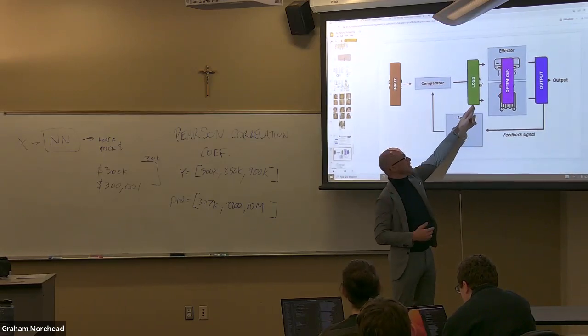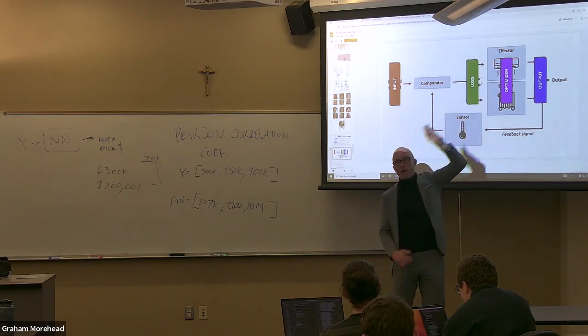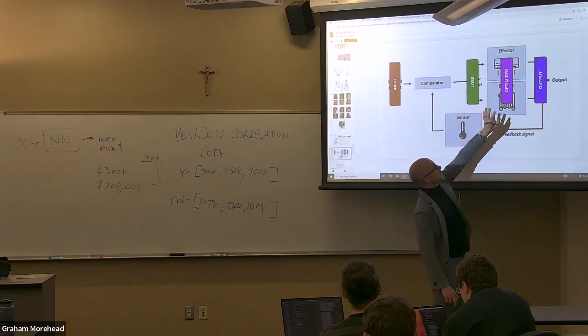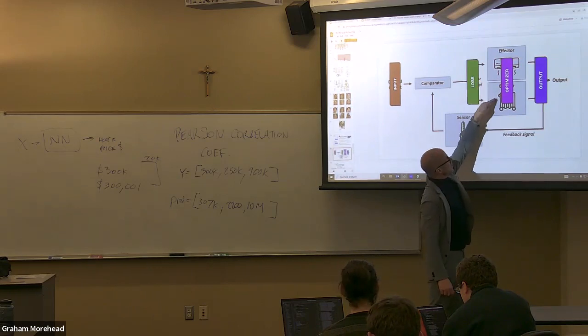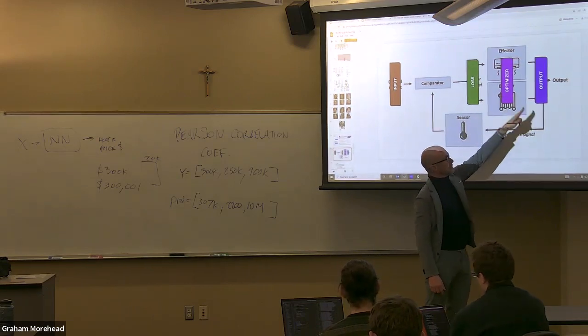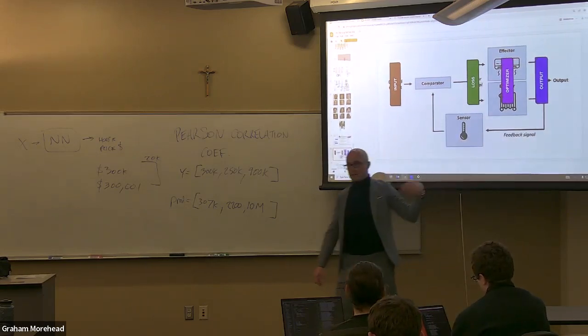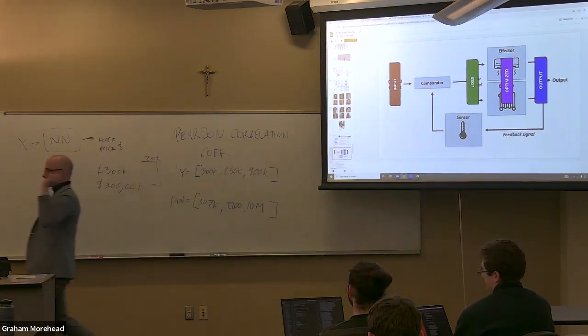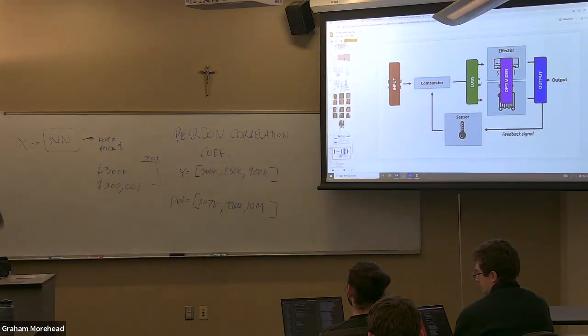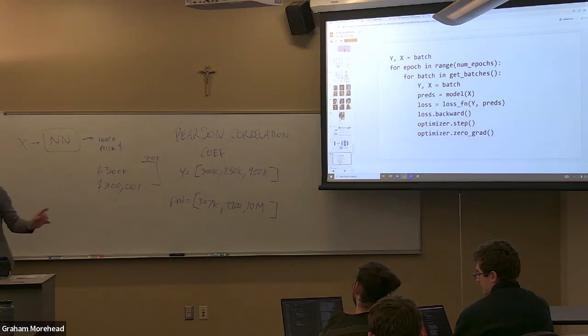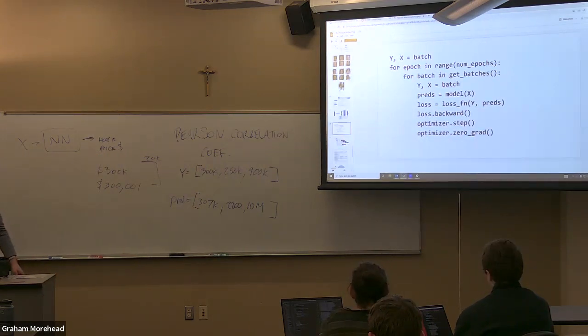That's your loss. And you really only have one neuron. You're going to make things colder or hotter, and then you test the output again, and you keep doing it. So those four things: input, loss, optimizer, output. This is the basic training function.